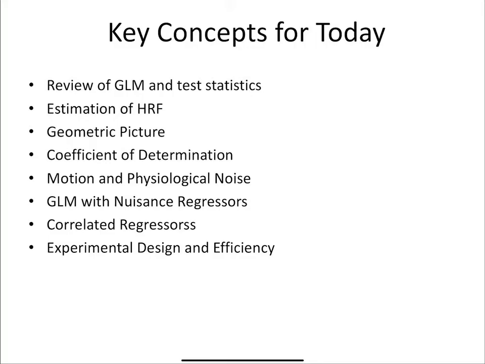We'll also talk a little bit about what happens when you have correlated regressors. And we'll end with experimental design and efficiency. So we're not going to get through all the slides that are posted, but probably the last part I'll just zoom through to give you a sense of design and efficiency.